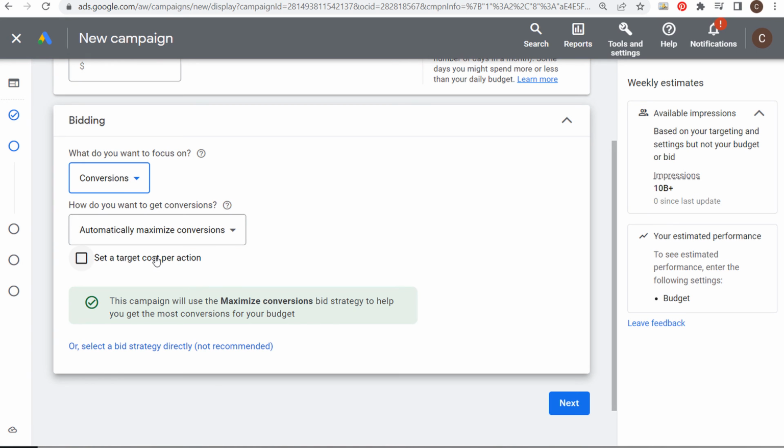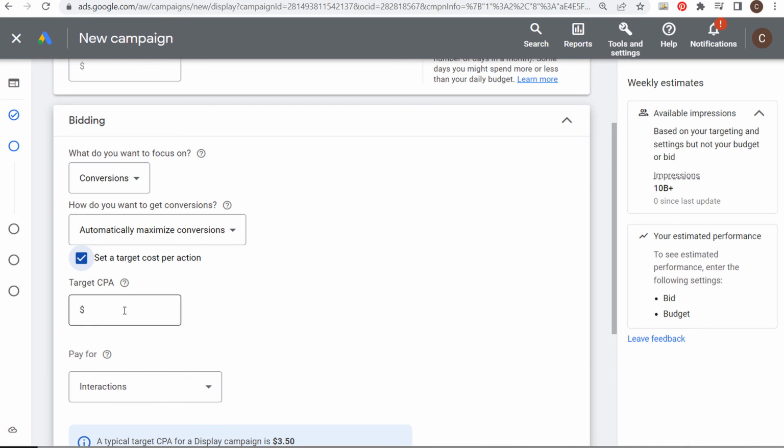Last but not least, when you are setting a target cost per action, your goal is to get this number as low as possible. If I start at $3.50, my goal is to get this, let's say, to $3 and then maybe to $2.50. So over time, what you want to do is drive more and more conversions. You want to make your campaign run more optimally so that you can drive your conversion actions at the lowest cost possible. And obviously it's vice versa with conversion value.